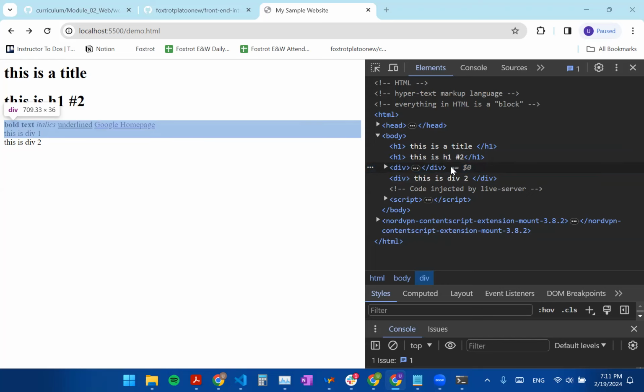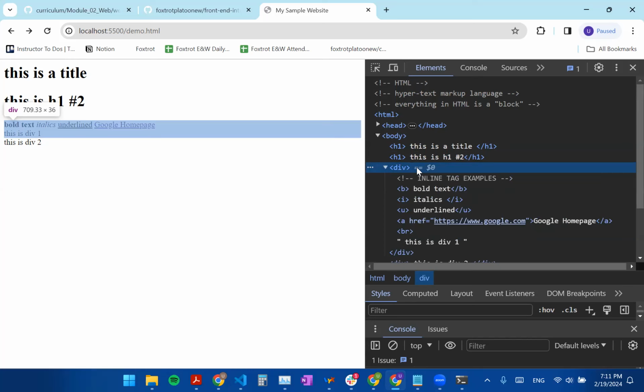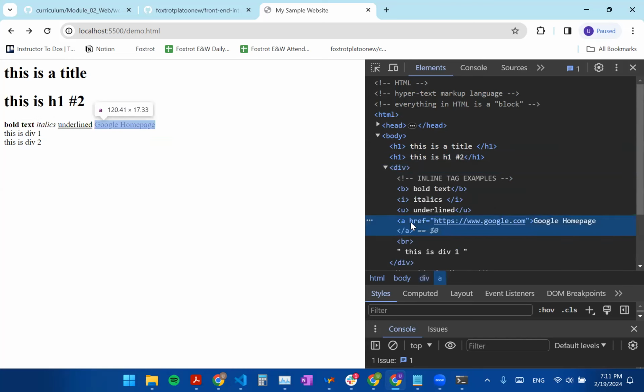And yes, that is a block tag because again, it stretches across the whole screen. Now, what about something like this a href, like this link? Charles, what do you think? Oh, that one's definitely an inline element. Yep, that one's inline because, again, it's part of a line.